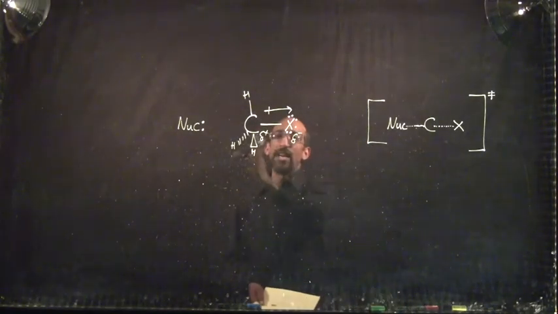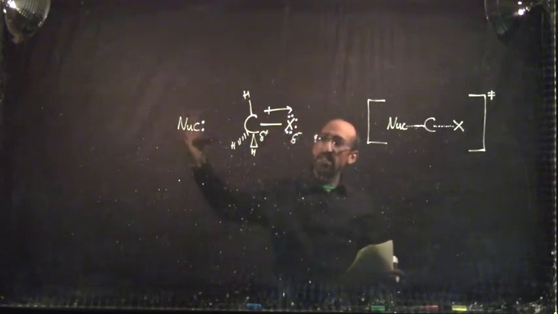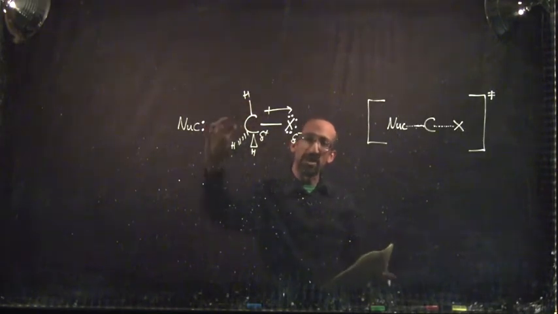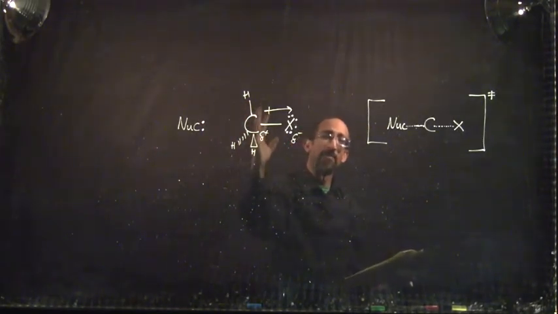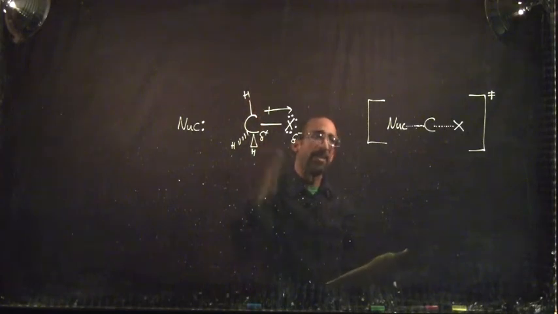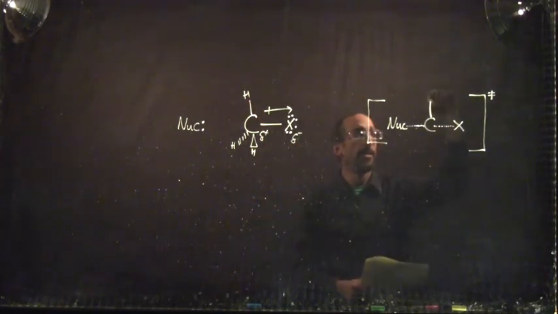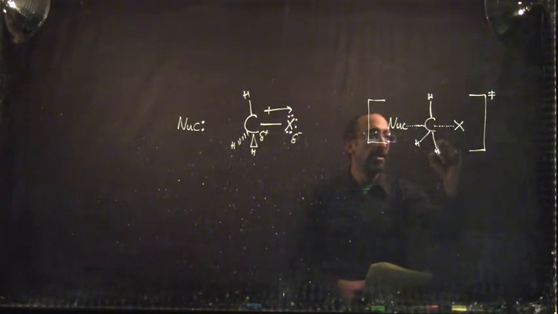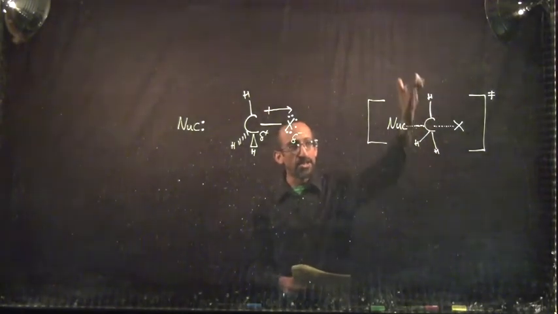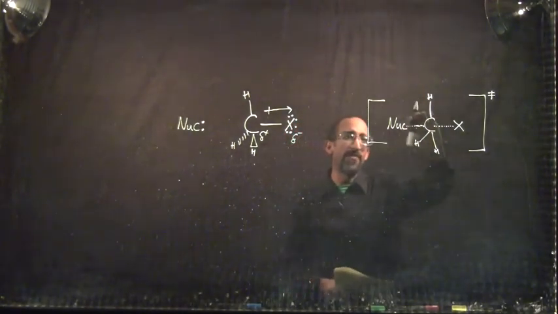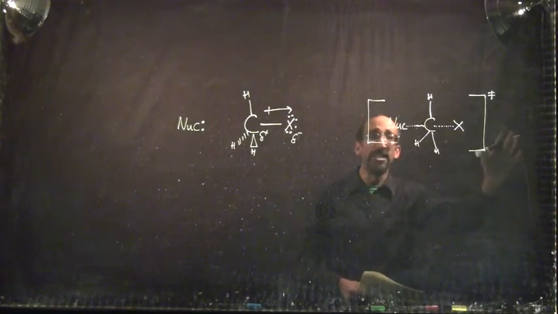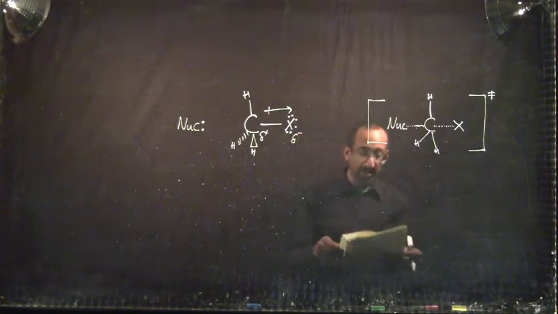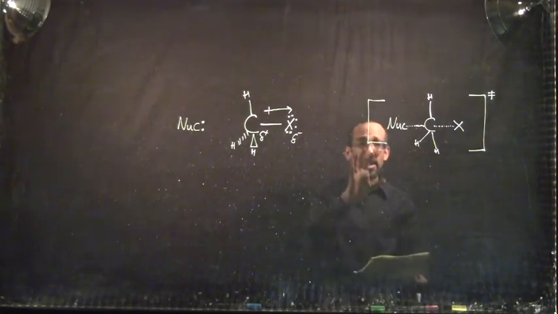We still have these three hydrogen atoms attached, and what happens as this nucleophile approaches is those hydrogen atoms, as opposed to being a tetrahedral geometry, begin to become planar. They begin to all sit in the same plane as this carbon atom. So we have all three hydrogens in the same plane as the carbon. This is planar here, with the nucleophile approaching from one side and the leaving group leaving off the other side. So this is our overall, what we would call, transition state for this reaction.